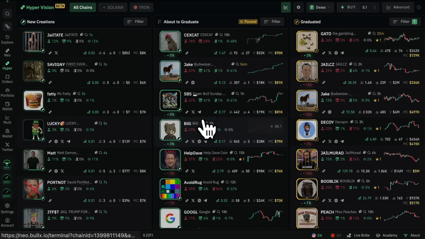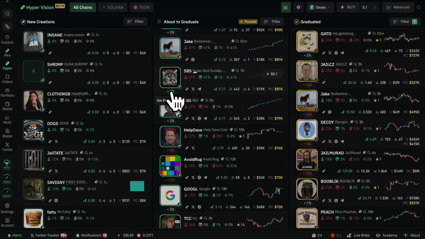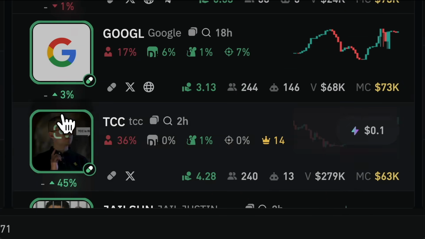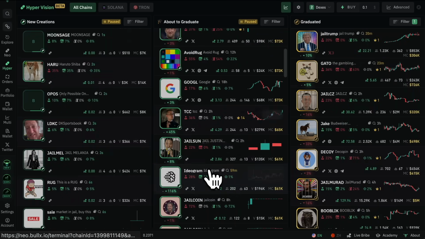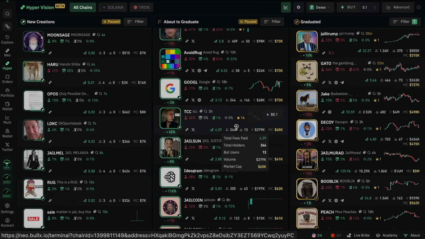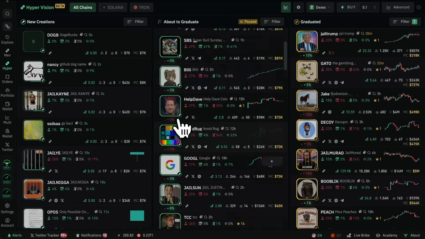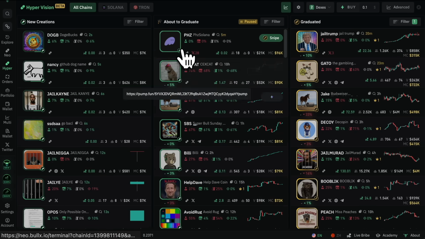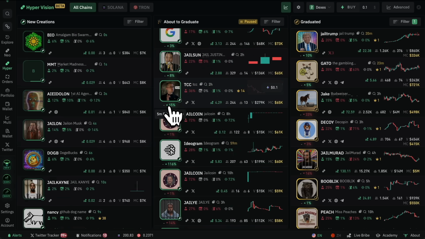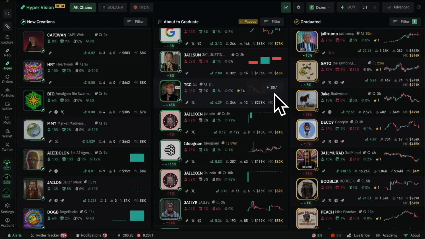Now, if you hover over and underneath some of the actual logos, you'll see a 5-minute price change. So let me just zoom in there to show you 5-minute price change, and you'll see a volume price change as well. This can be very useful just to quickly see if there's anything, because sometimes in about to graduate, things can be stuck there for a very, very long time. So you can see if there's something that's pumping very, very quickly. You could just literally glance under the logos and you can see anything that's fast moving. For example, this one, which is up 45% in just the last few minutes. And you can see that by the chart as well. You can see the chart's uptrending.